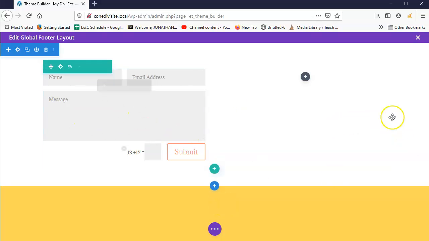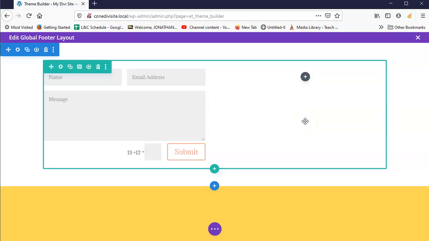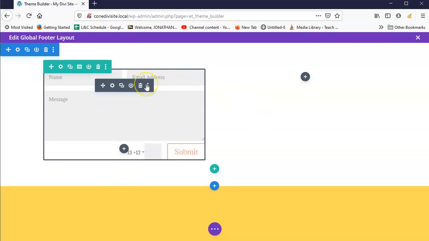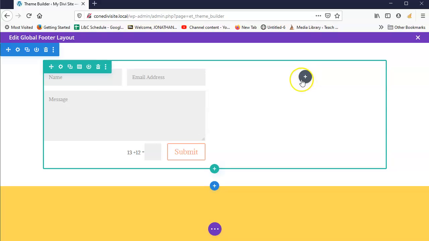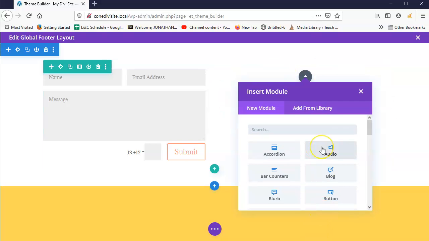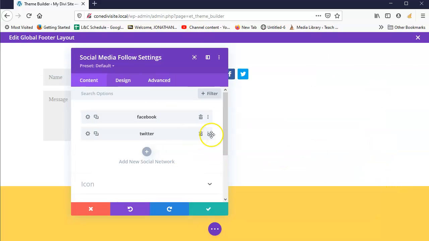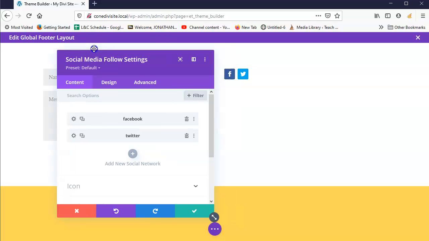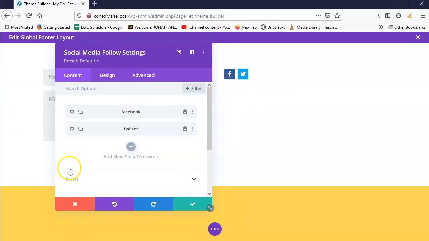So that looks good. And then on the right here, normally there's like legalese. And since I'm picturing this being like a business site, like my portfolio site, if someone wants to contact me, I want that on every page, so that way they can contact me at a moment's notice. But often another thing that people do as far as contact stuff on the bottom is they'll add the social media. So if we go to social media follow, we can add the social media icons. And there's all sorts of options here.